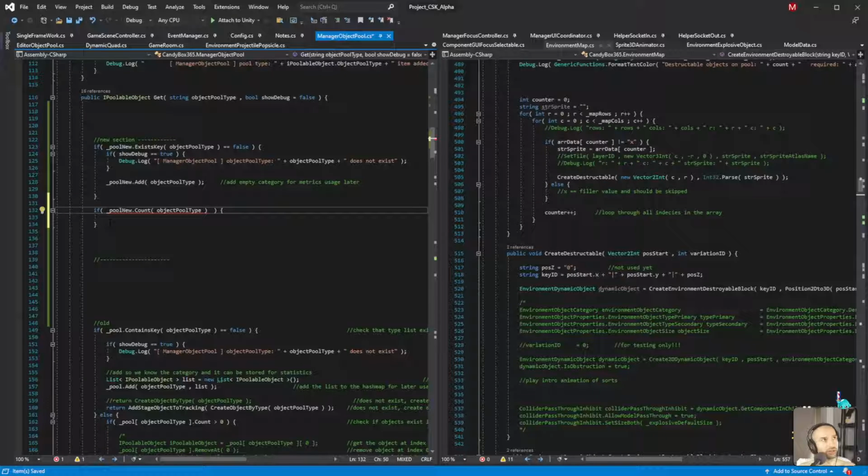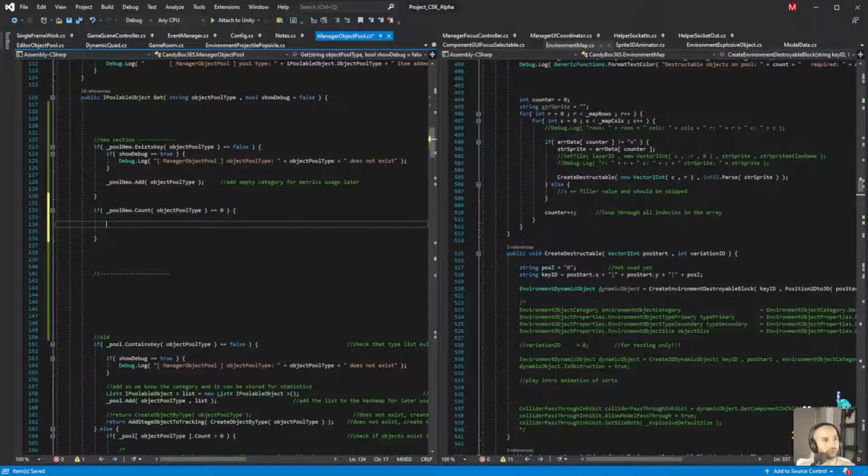No, it wouldn't. If it equals 0, create new. So this condition will happen, of course, because we just created this. Otherwise, if it was previously created, it'll skip over this part.